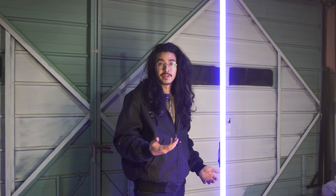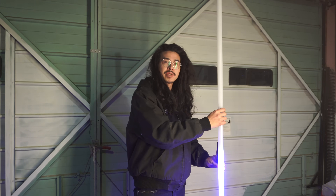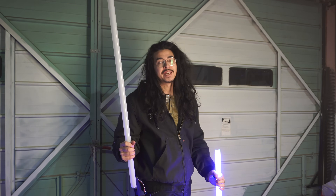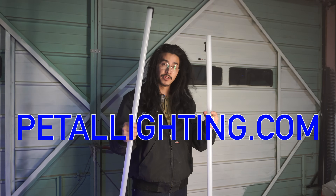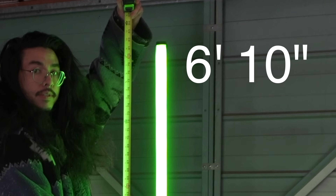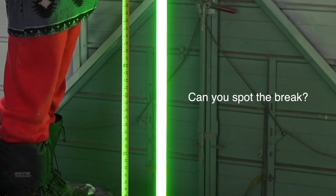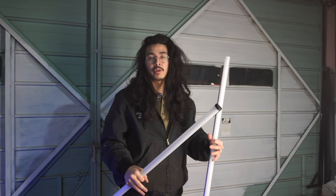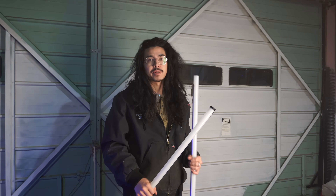So if it wasn't obvious at the beginning of this video, this two meter fixture is in fact the first working prototype of the new official Stacker fixture, which at the time of releasing this video is available for order on our new and improved website pedallighting.com in the fully built configuration. The kits will also be available; however, as of right now we will just provide a link to the order page for the tubes for you to order yourself, until we can figure out a one-click solution directly from our website. We also have all the parts and 3D print files available on our website if you want to start building these on your own right away.